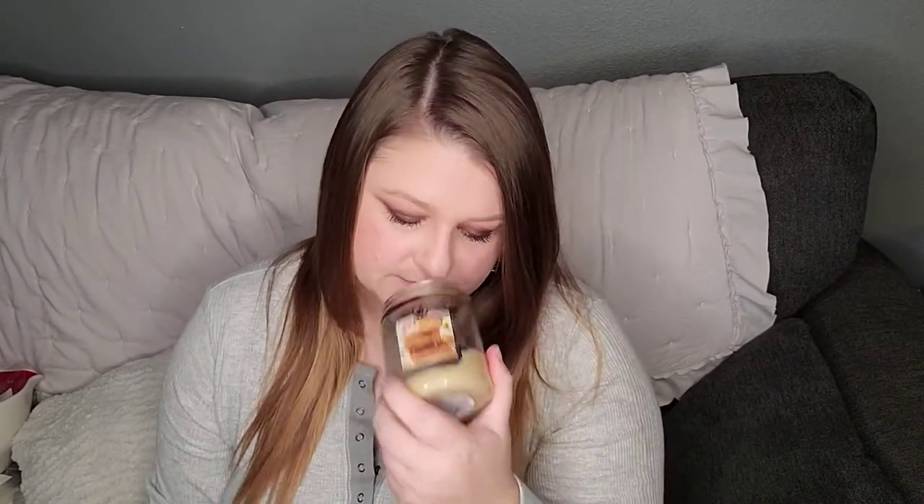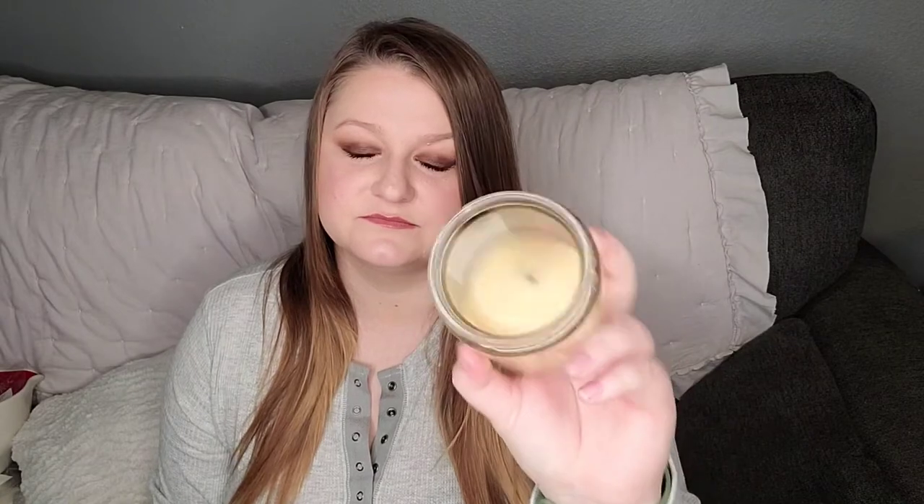Okay, that's all the wax melts — there was more in that than I thought there was. Now I just have some candles to go over. We have some from Goose Creek. The first is Buttered Blondie — I burned this until it wouldn't burn anymore. It smells a little sooty and smoky now. It was good for ambiance, but you couldn't really smell it.